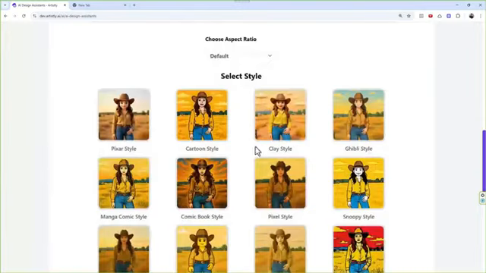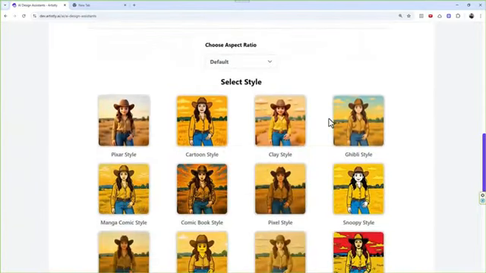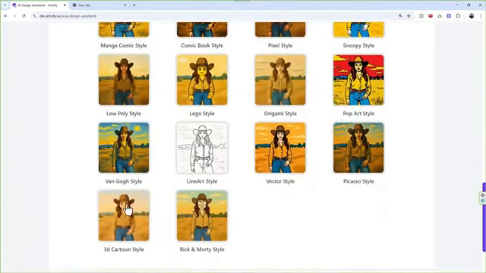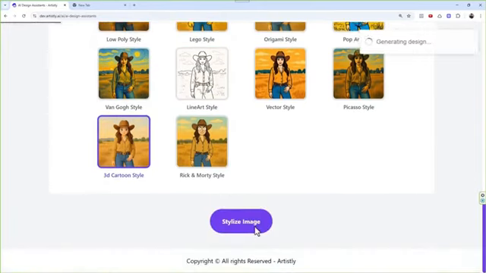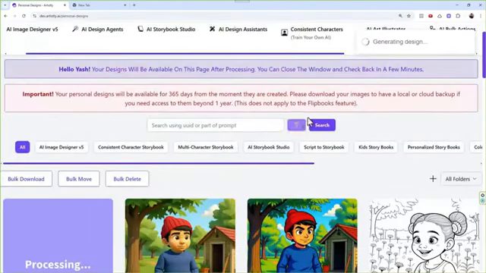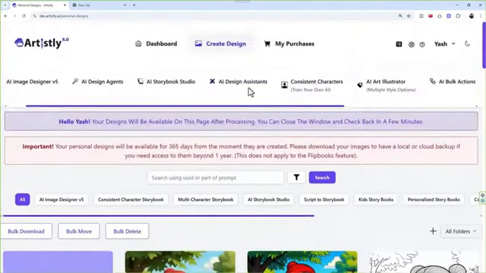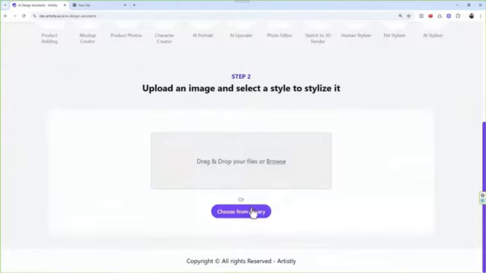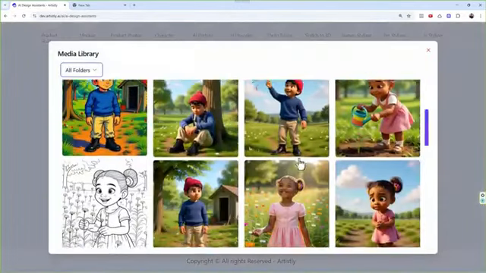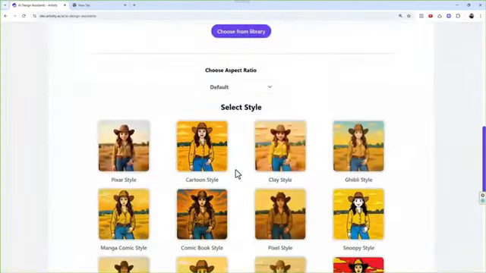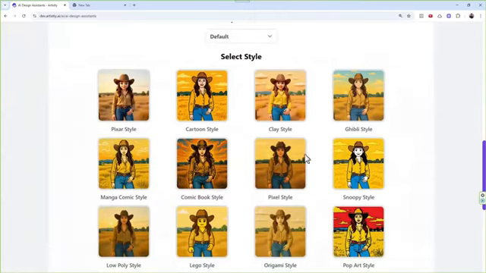Let's say I want to change this image into a 3D cartoon style. How will that look, right? I just want to show you the possibilities here, because the possibilities are endless. Look at that, origami style, right? And I'm going to pick Crew Assistant, Stylizer, pick from library. I'm going to pick this gentleman again, and this is the final result, your 8-bit pixel style, which you can convert to if you're specifically trying for that.